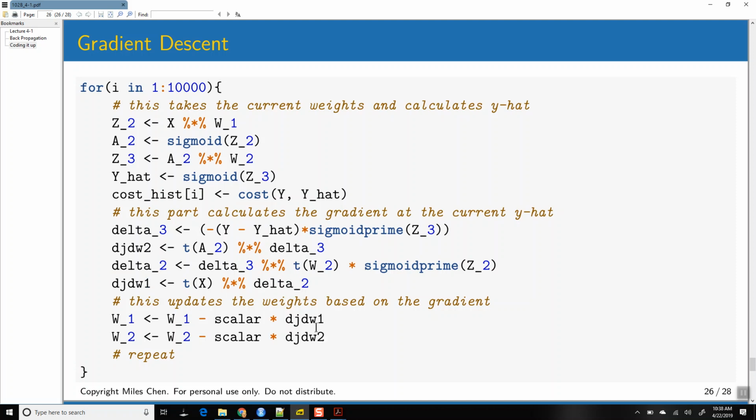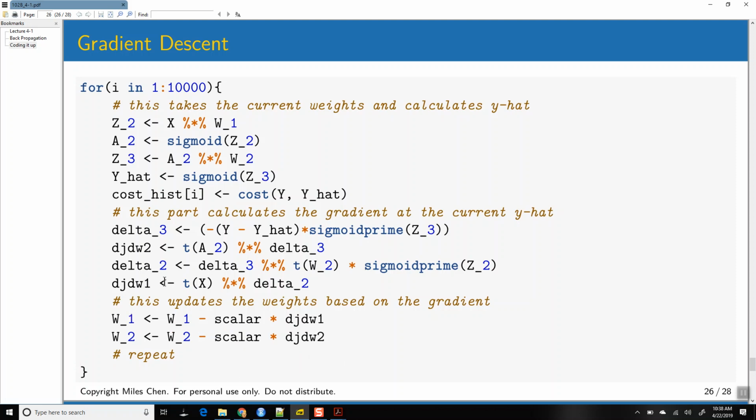And this is the only part that's really the gradient descent algorithm, okay? Take your current values and you subtract off the scalar gamma multiplied by your gradient, and then you take your current values of W2 and you subtract off the scalar multiplied by your current gradient there, okay? Which is gradient descent, right? You take your current location and then you just subtract off something, okay? Take a step in the direction opposite of the gradient, okay?